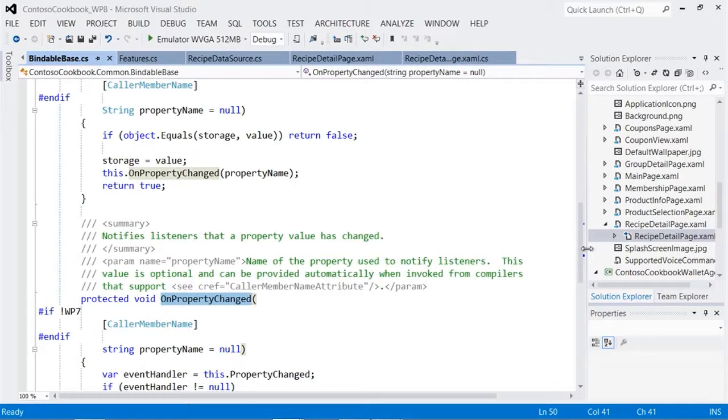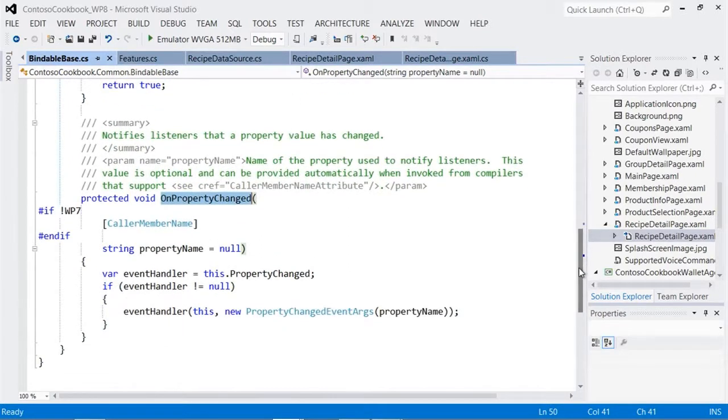Your view model will grab the data from the data source, but in this case we're just talking about the view model. When that data changes, on property changed will get triggered, and any event handler that is listening on that will get that change immediately. That's where the magic of binding takes place.